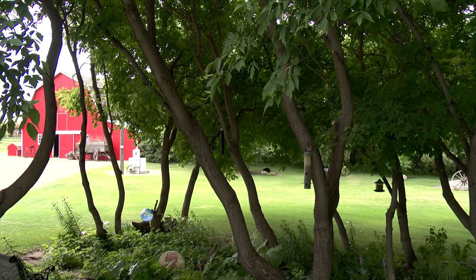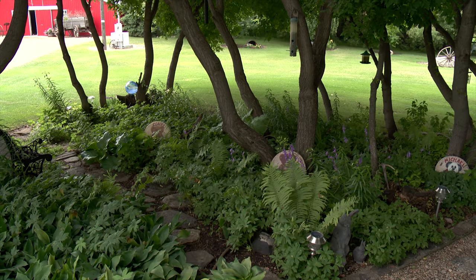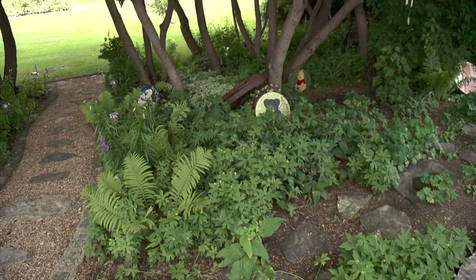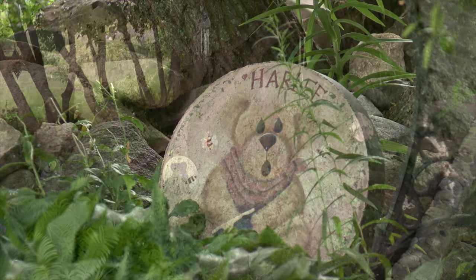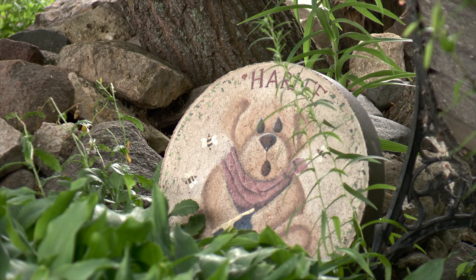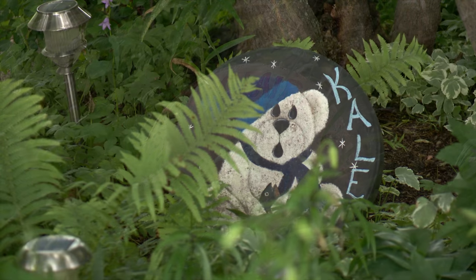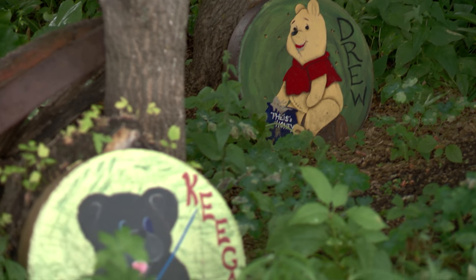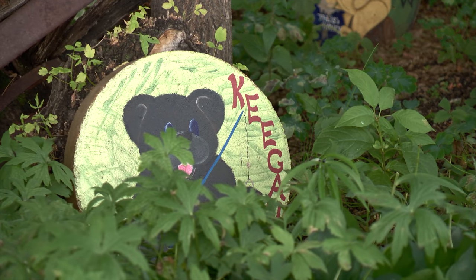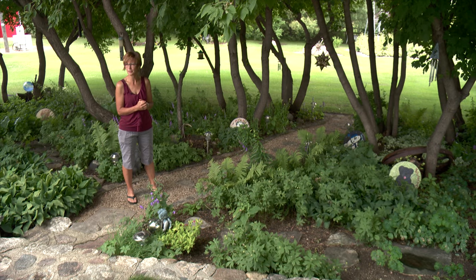You may have noticed a number of strategically placed stepping stones under the maple trees. Larry and Kathy had them custom made as a tribute to their grandchildren. Starting from the oldest: Harley, Claire, Georgia, Michael, Cale, Keegan, Drew, and Julie — and now there's little Jade, though that stone isn't painted yet. Every year a new grandbaby meant another stone added, and Kathy says it brightens her day when she sees them.